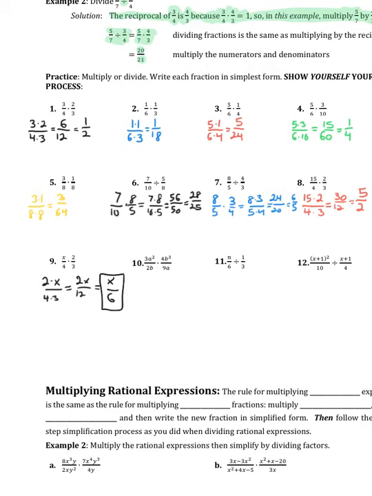For problem number 10, I have 3a squared, and what we talked about yesterday was you just do 3 times a times a, and then times 4 times b times b times b. And that'll be the numerator. The denominator is going to be 2 times b times 9 times a. And what we can see here is, hey, I've got an a in the numerator, an a in the denominator that can go away, a b and a b that can go away.